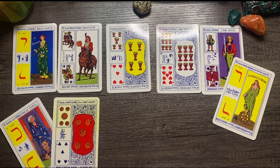And in the reading, let's just start off with Dalmatian Jasper, okay? You picked Dalmatian Jasper. If you didn't pick the deck itself, you picked the crystal. And it involves having fun. Dalmatian Jasper is all about the here, the now, having fun, enjoying the moment, and really being present.